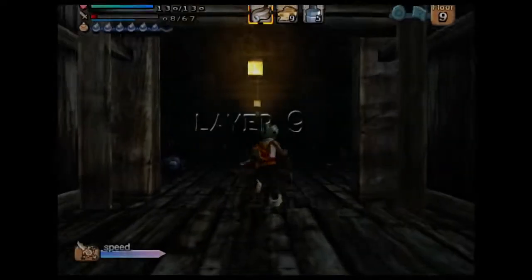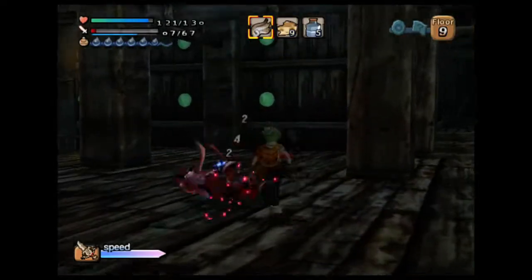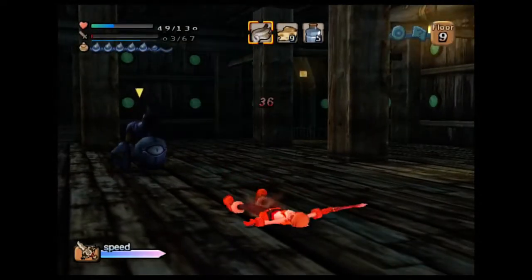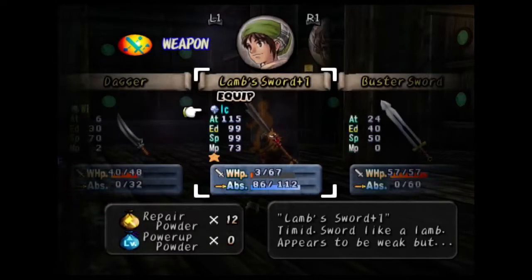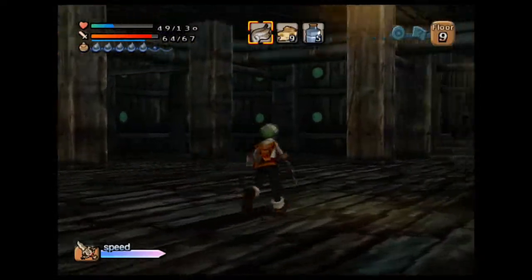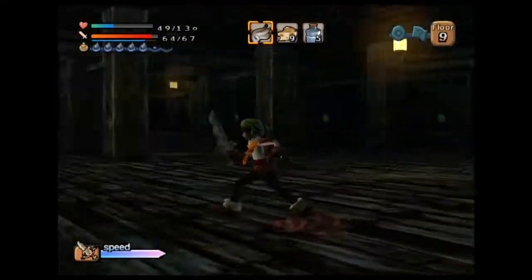Okay. Dead. Ouch! I got a rotten fish from the cap. Ouch! I need to fix my weapon. Okay. It loses a little bit of its viability, but whatever. We did it. Easy peasy. Hook acquired, and I think that's it.